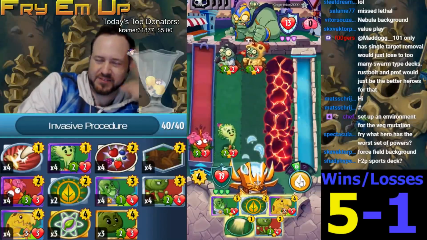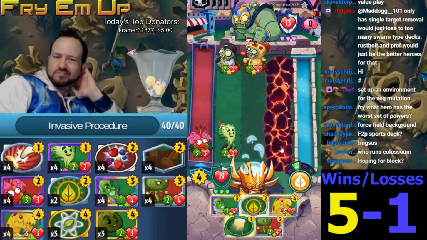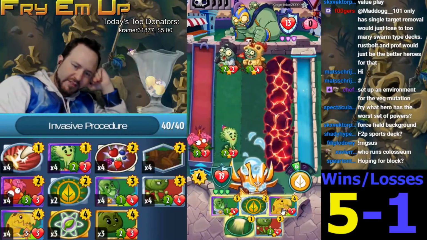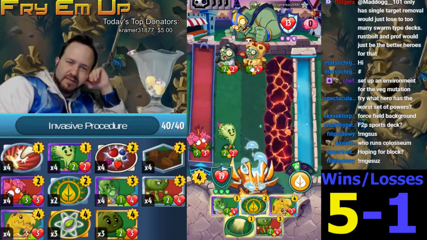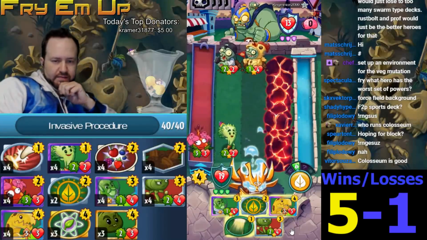What about block super is the problem? Block galvanize? Half of his power has really killed this B-Rex right now. Maybe I leave this thing. Maybe I leave this freaking thing. We'll deal with it later.